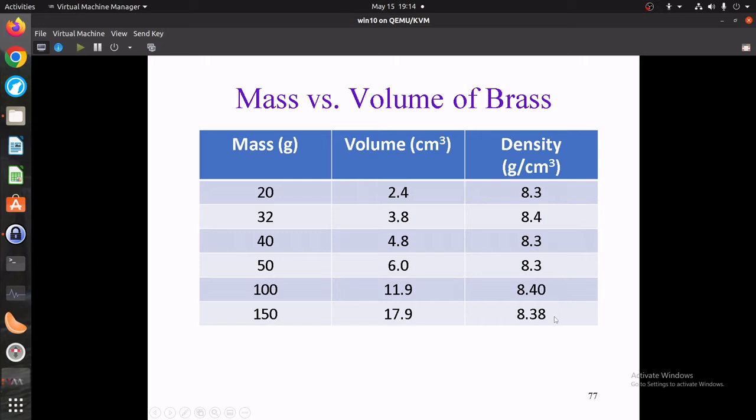I'm going to see that I see some variation. And this is exactly what we've been talking about so far. Given the level of precision that we made these measurements and the uncertainty in them, we're getting slightly different values with slightly different significant figures for each one of these values. But they're all roughly about the same, right? They're all somewhere between 8.3 and 8.4 grams per cubic centimeter. So we can say that we're narrowing in on what that density is.